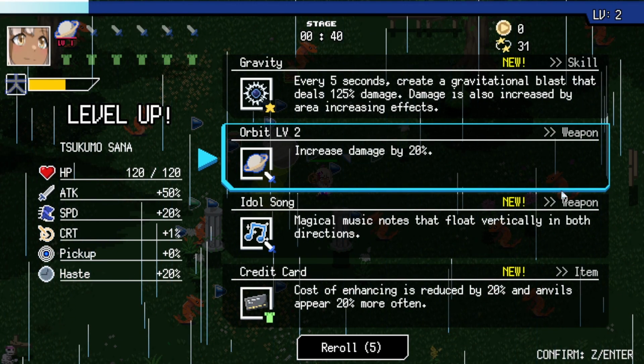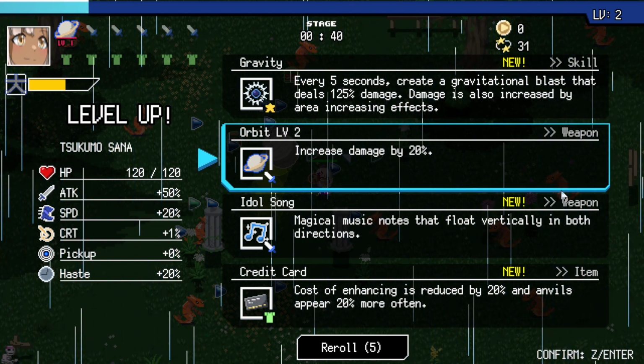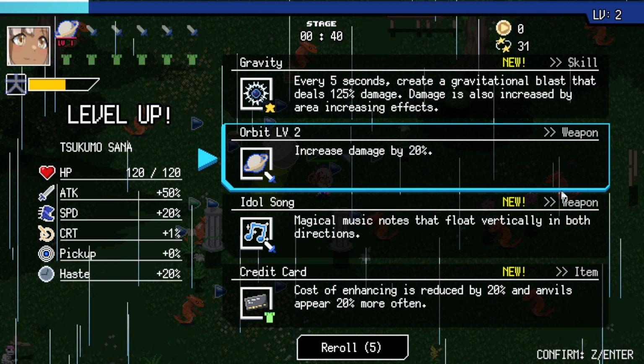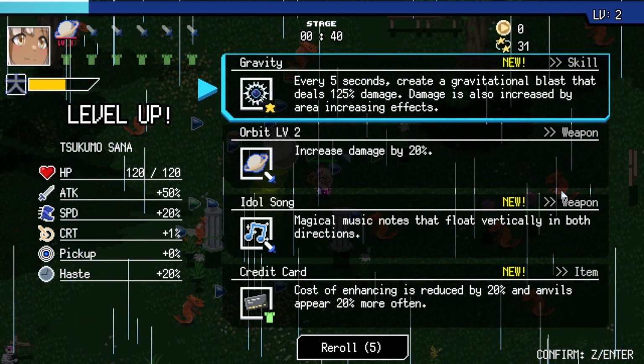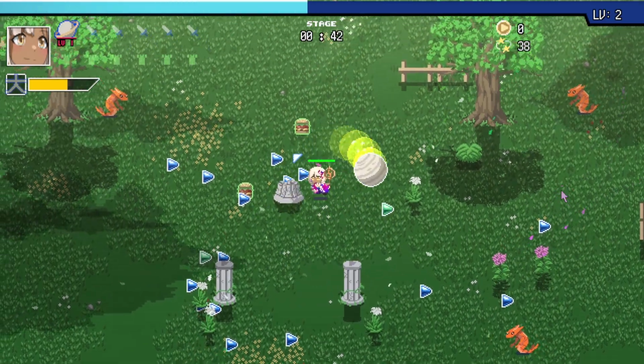So generally this is actually perfect. The main items that you'll be looking for when you first start out is you want to get your orbit to awakened, level 7, and you want to get gravity. These are the two things that will keep you the safest, and they're the easiest to level up.